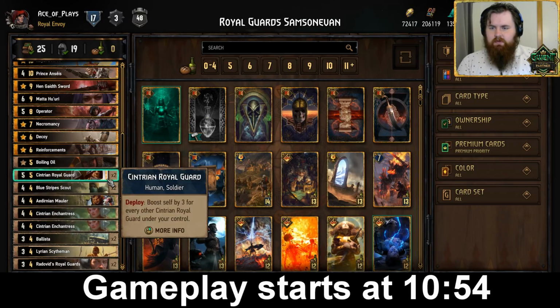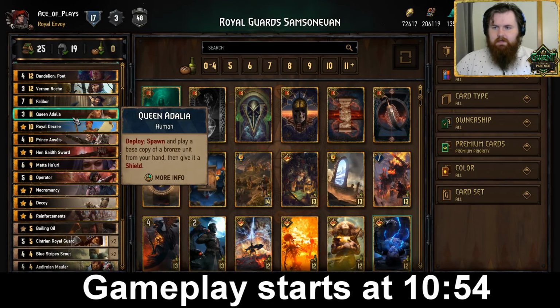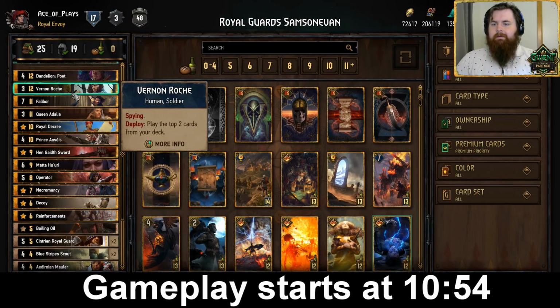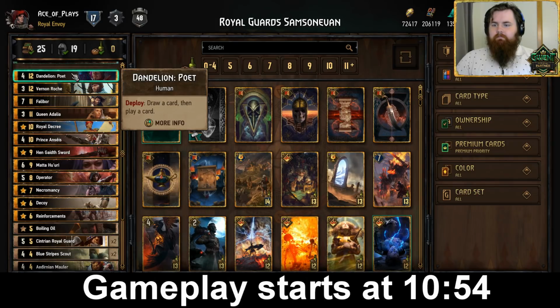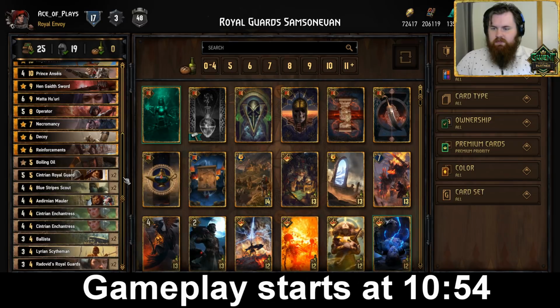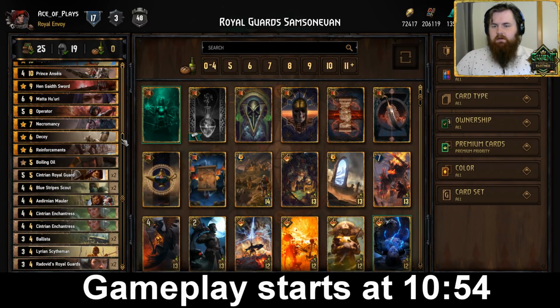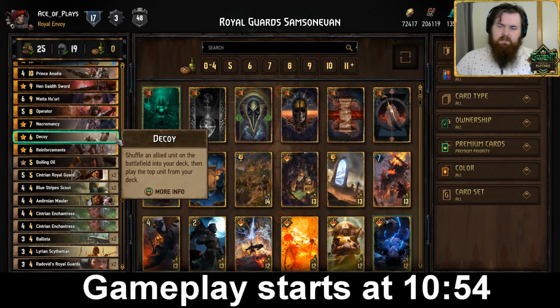Necromancy, just to bring back a dead Royal Guard. Decoy is really interesting. I always like seeing Decoy in decks. Queen Adalia is a fairly decent decoy target, only 3 strength leaving the board, and it's definitely a powerful effect to be able to replay. Otherwise, Dandelion Poet is supposedly the secondary target, but really anything small could potentially be decoyed.